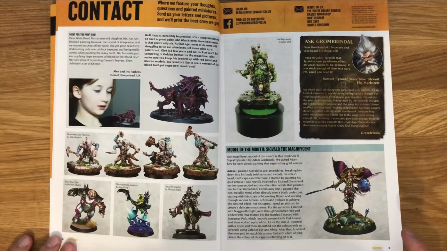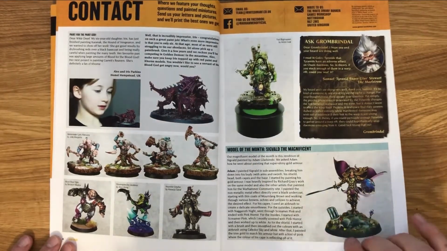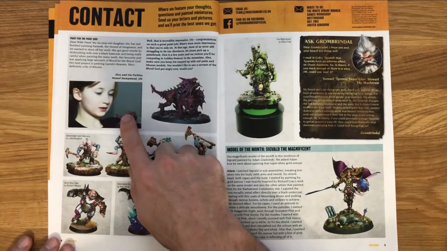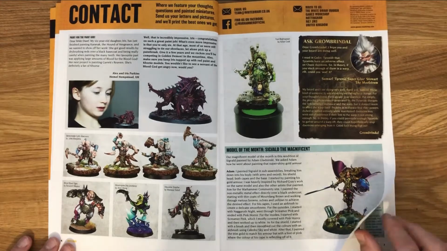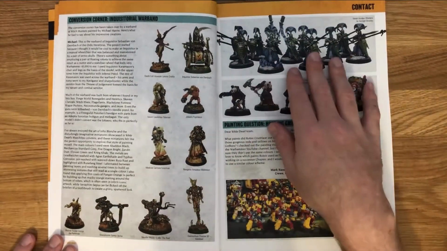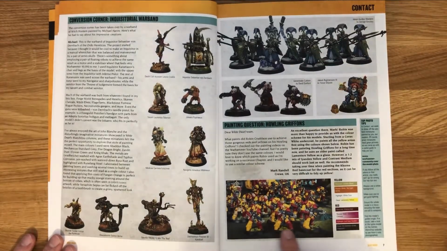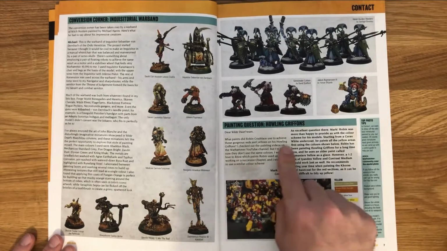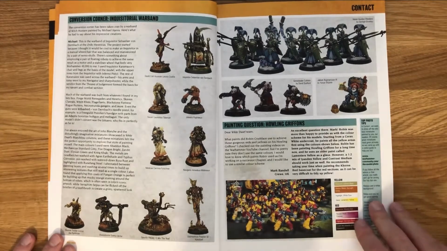Brilliant. So on the contact page, we've got some awesome models which have been painted by the community. Really great looking Deathguard there. I mean, Alex, if that's what you've painted, that is phenomenal. Well done. Yeah, great looking models here. Some High Elves, Lumineth, I think they are. Howling Griffins, I think this is what these are. Yeah, Howling Griffin, really great colour scheme when you pull it off. Really hard to do as well, but epic looking.